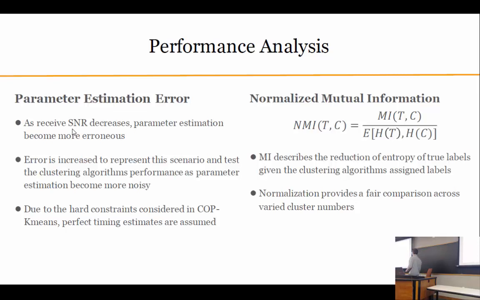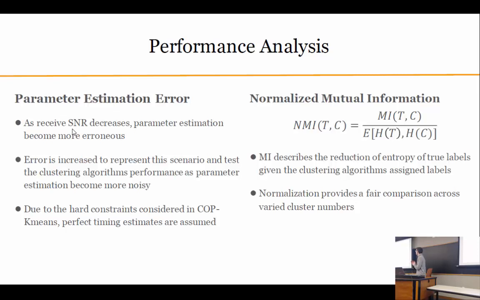So to analyze this in my scenario, I mostly used two main metrics. There's normalized mutual information as the quality of the clustering algorithm, and I also swept this across this parameter estimation error. This parameter estimation error is what I'm assuming the error is on the estimated parameters, obviously. The way I did this was add a Gaussian error to each of the parameters being estimated, just to represent different qualities of receivers, among other things.